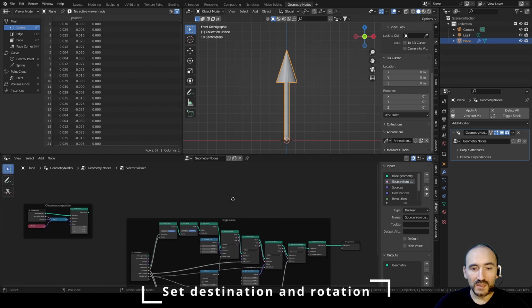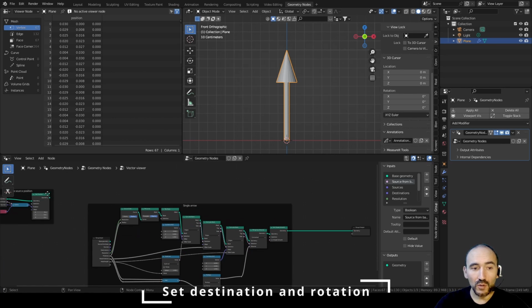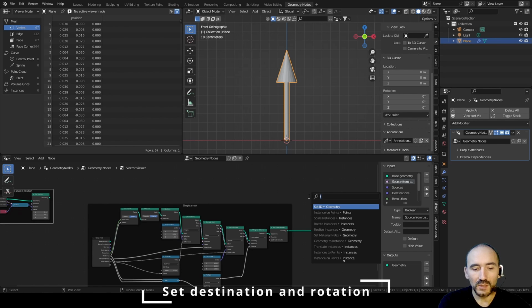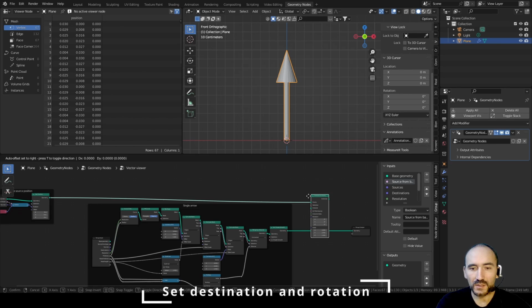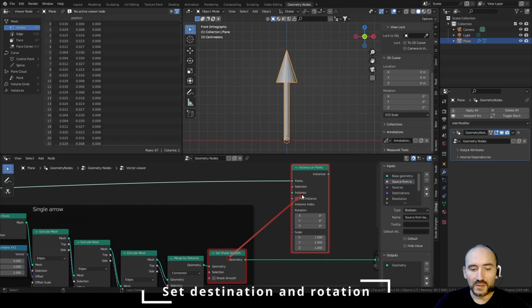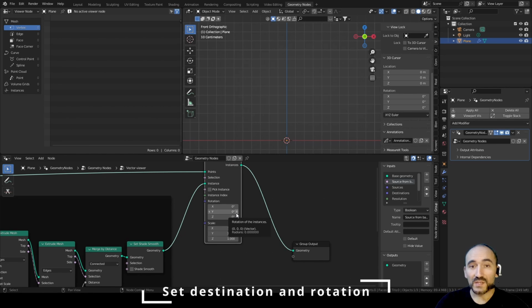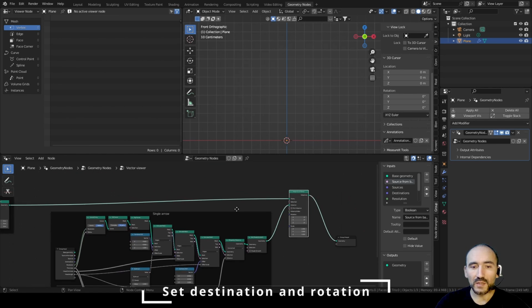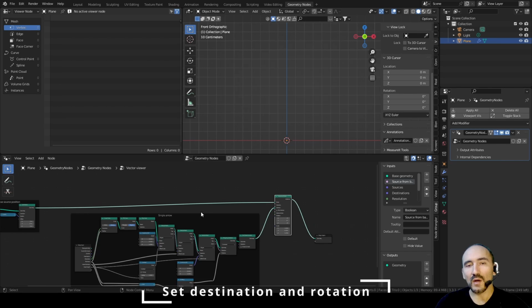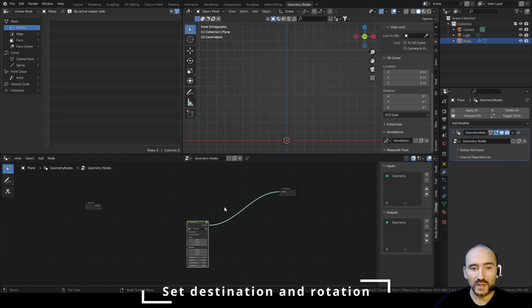Now we need to instantiate the arrow on these points, so we can easily drag this node, instance on point, and link these with the Alt right button to instance on point. Link these to the group output. We see nothing because we have no base geometry attached to our group node, so press Tab to exit.